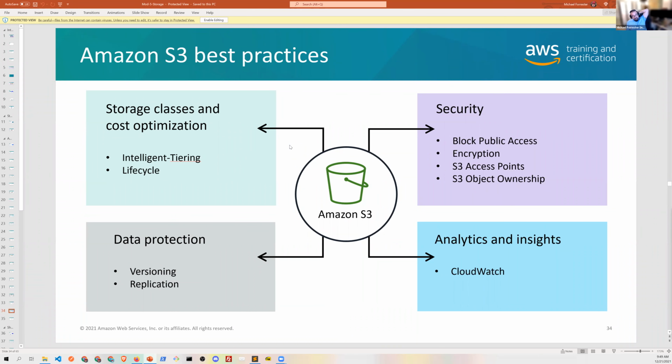So if you're worried about that, know that even outside of the security tools that are available in S3, they've got the block public access firewall. You can turn on encryption. You've got access points and object ownership that you can vary and change to make sure you have different aliases and different control policies. And then between CloudWatch, QuickSight, and S3 Select, you can get a number of insights about what's going on with your S3 installation.